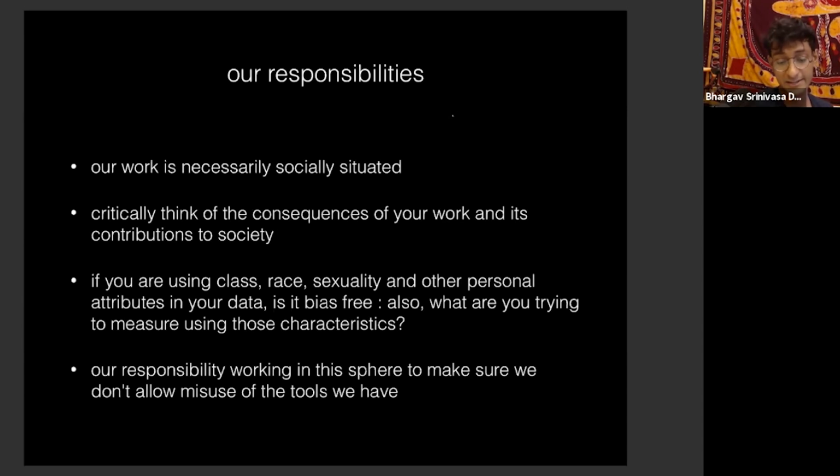I don't know if you've seen the documentary The Social Dilemma, which came up on Netflix, to see how a lot of social media companies are essentially, as long as our reasons for doing science are profit oriented, I think it'll be problematic. And if you don't think about class, race, sexuality, and other intrinsic properties in our data and what we're exactly trying to measure, it's going to be very problematic. There are a lot of books. Please reach out, I'm happy to chat about this.